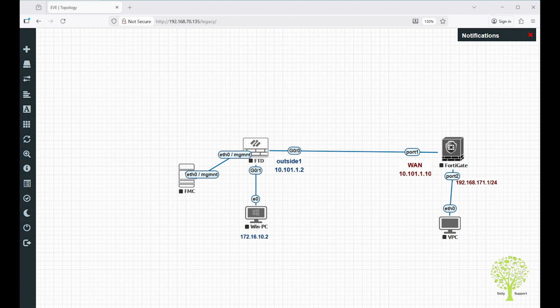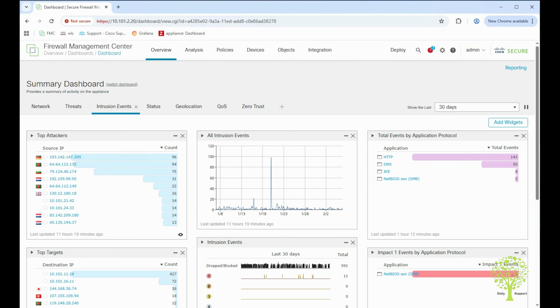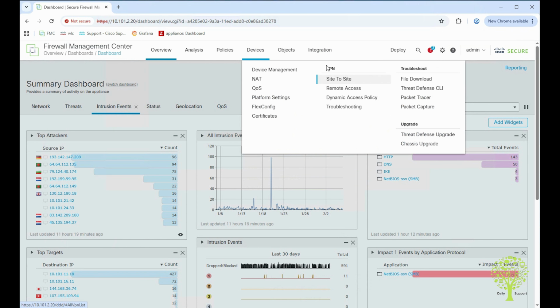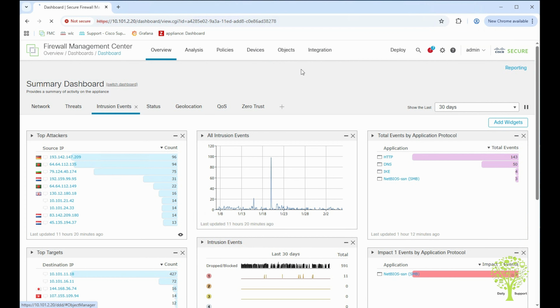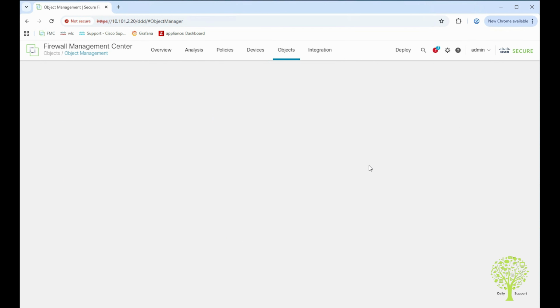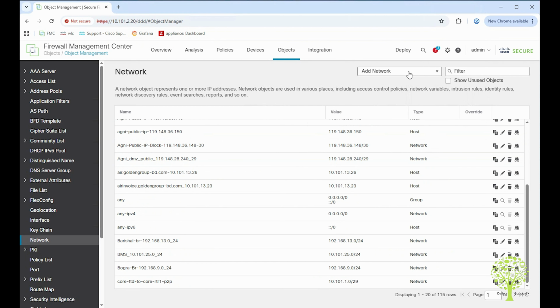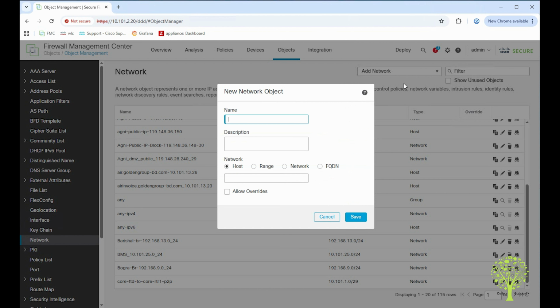Okay, then we have to create an object. There are already some objects, so we create a new object and set a name like S2S VPN LAN.